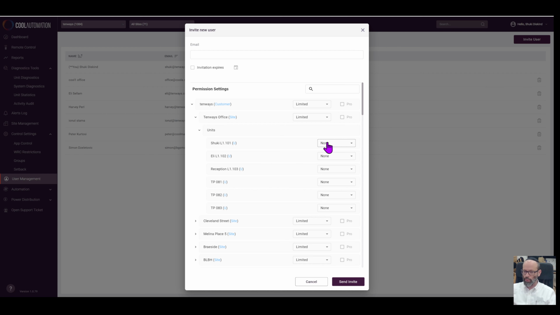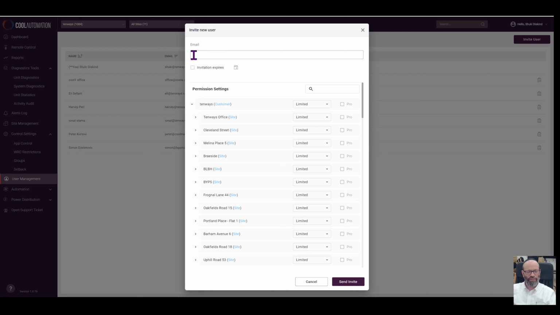On each unit we can decide. It will start with none, but we can set on each one whether they have admin, viewer, or no permission. So they can have one admin, one none, and another one viewer, however we want to set it up. The same we can do on the group. If we want to give them the entire site, then we'll set them either as admin, users, or technical service for the entire site.